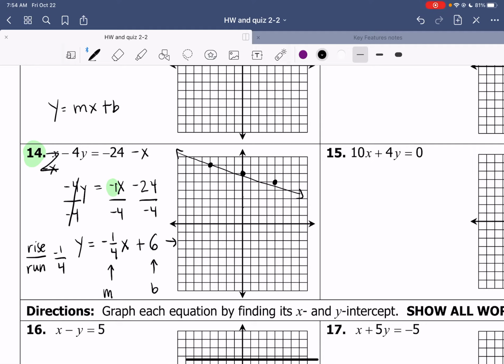Ooh, actually, I made a mistake, and maybe you caught it before I did. I'm not gonna start over. Okay, my y-intercept is correct, but if you notice what I did here, it was negative 1 divided by negative 4. So this should actually be a positive 1/4 x. So now let me just reverse that. Up 1 over 1, 2, 3, 4, and down 1, 1, 2, 3, 4. That line looks better anyway. Okay, so negative 1 over negative 4. So remember, right here, I made a mistake the first time, but there we go.